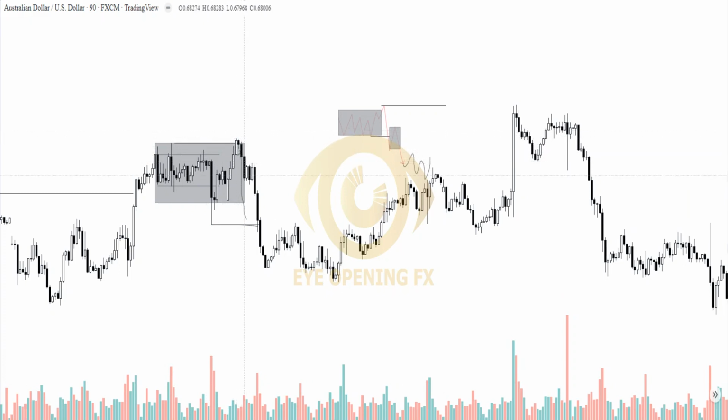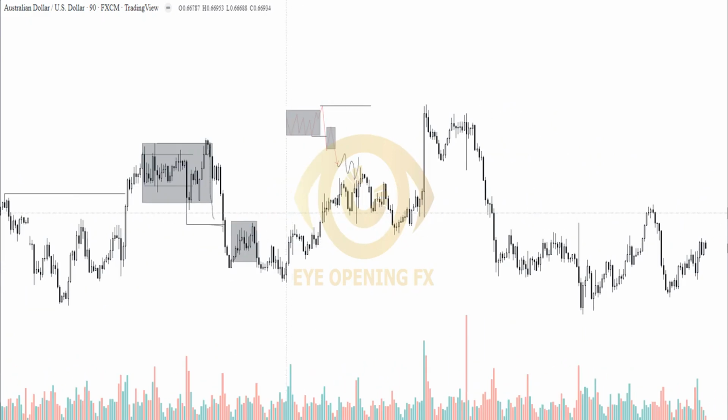So after taking this first entry, the next thing you expect is what? For market to break this low. After breaking this low, you will now expect market to form this as what? Your low risk sell movement. So after this move right here, then you trade range structure for market to create a lower low, a lower high, a lower low, a lower high, a lower low, a lower high, then a lower low, a higher high, a break of structure.